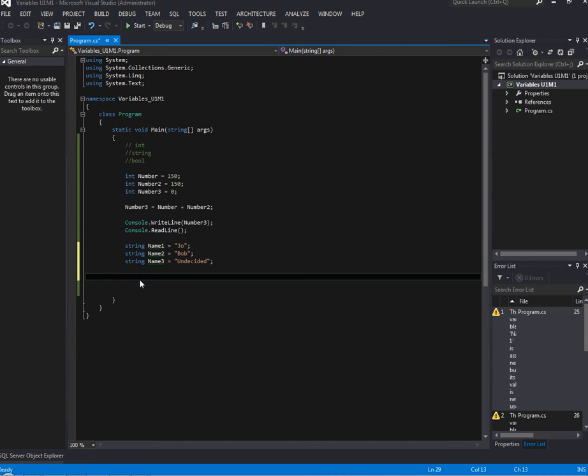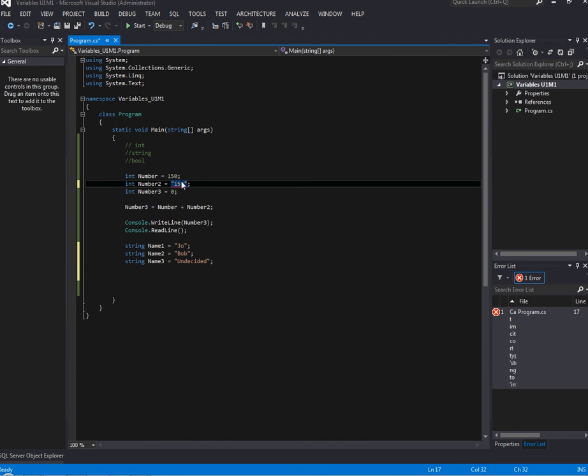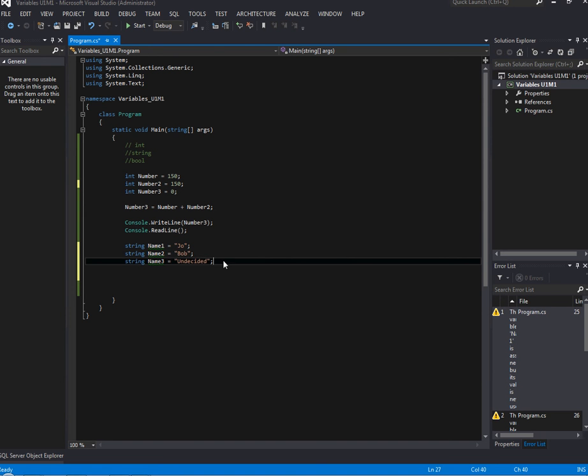Okay? The other thing about strings is you can't do stupid stuff with strings. For instance, name 3 equals name 1 plus name 2. This is not going to do some magic mumbo jumbo of Joe plus Bob equals Jim. This is going to actually take Joe and put Bob right next to it. So it's basically going to go zip, and you're going to get Joe Bob.